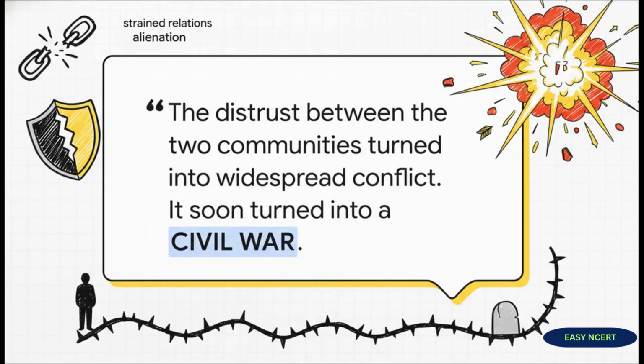And the results of all this? Well, that growing feeling of being an outsider, of being discriminated against, it led to tension. Then it led to political demands for more control over their own regions. And when those demands were denied, the distrust just exploded. The country fell into a devastating civil war that went on for decades, costing thousands and thousands of lives and holding the country back for years.